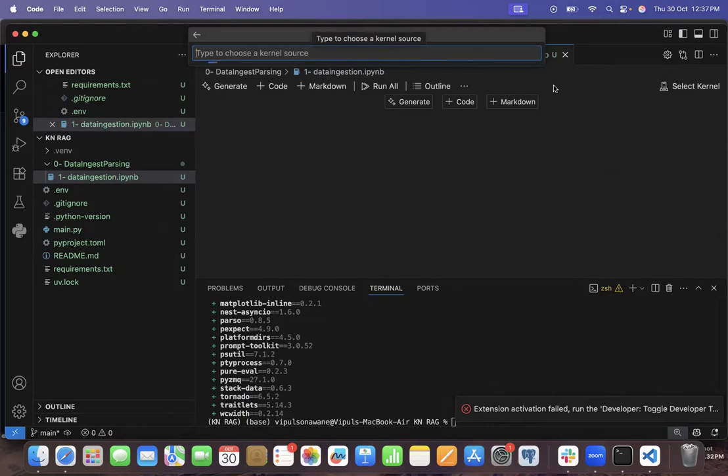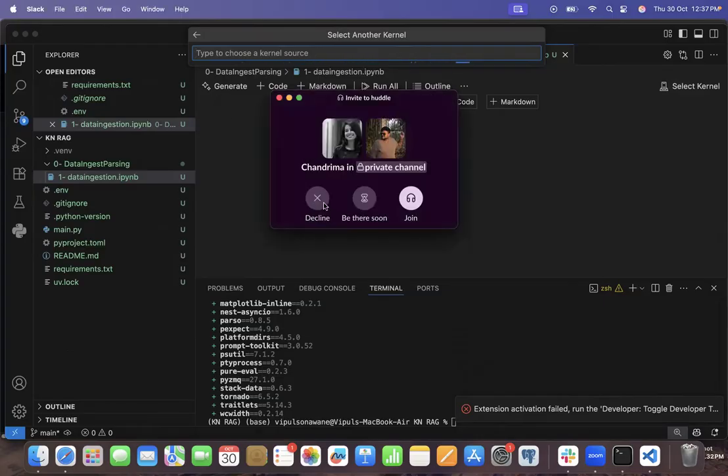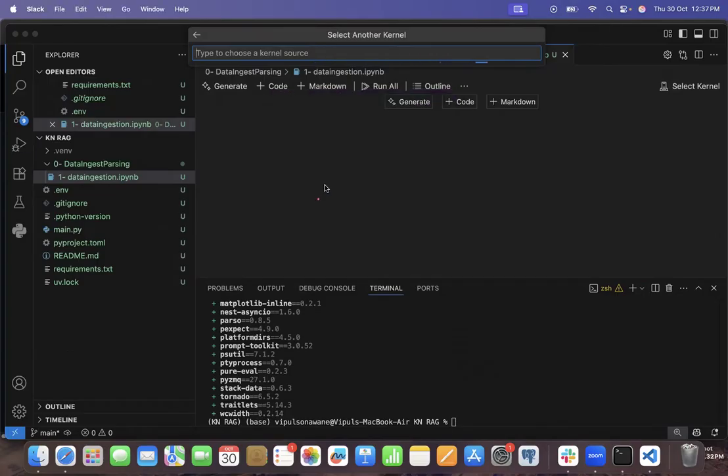Yes, it is loading this. So I'll just go ahead and select this. I'll just select this kernel.